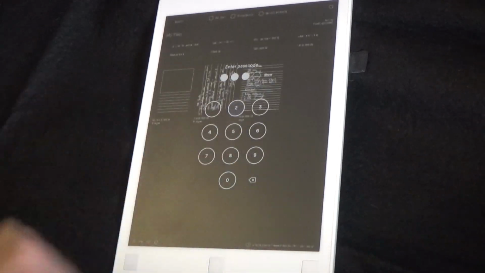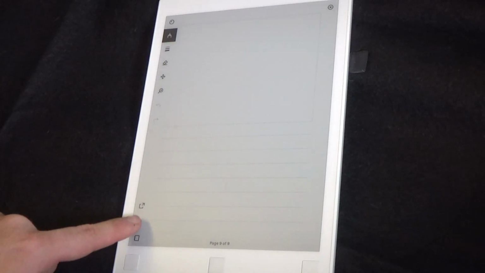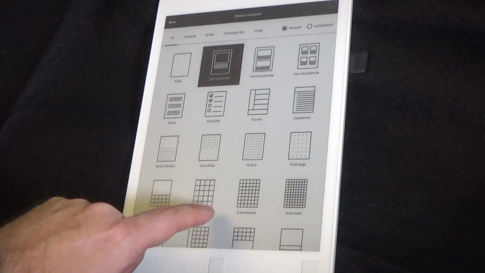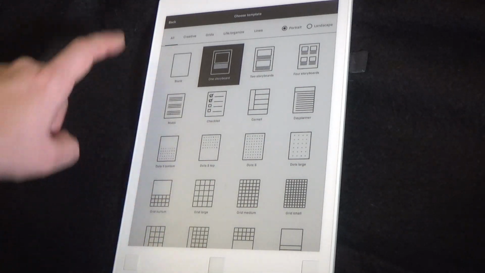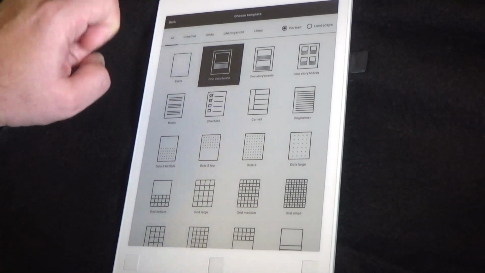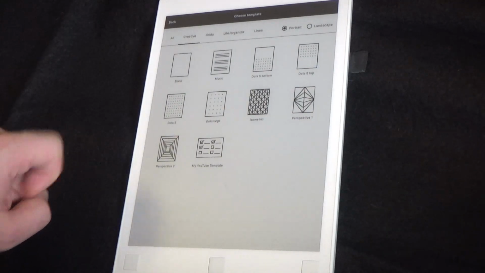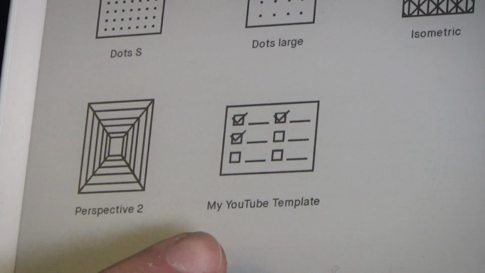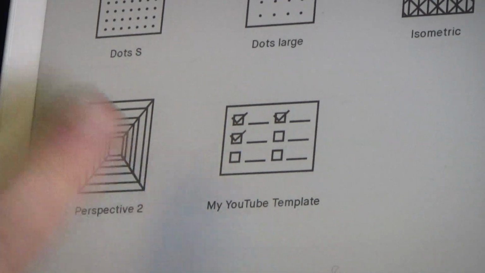And once we are restarted, I'm just gonna go into quick sheets. And now if I go into my base layer, and I select a template, if you remember, we've been in creative. So if I click on creative, I can now zoom in. Here is our new template. This is the icon that I was using, and so that's the icon that I changed, right? And those are the icon codes that we talked about.